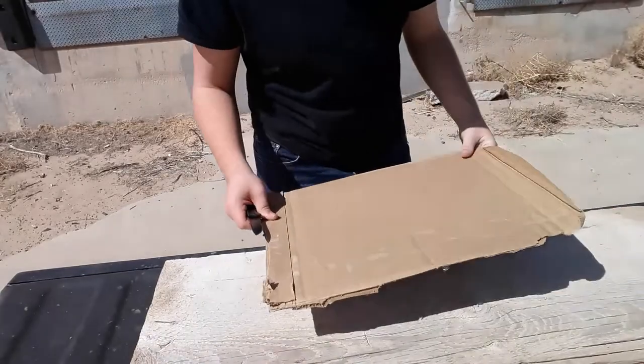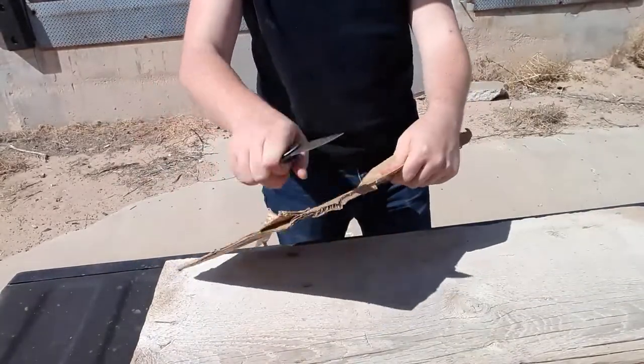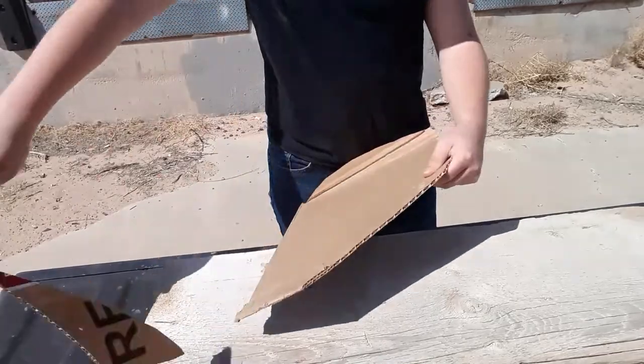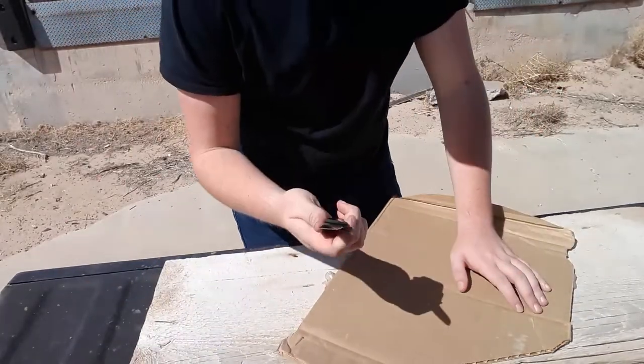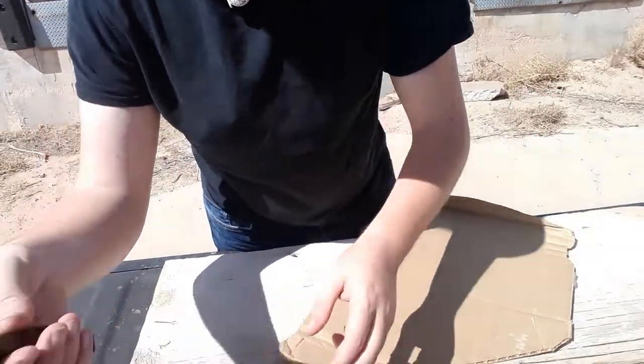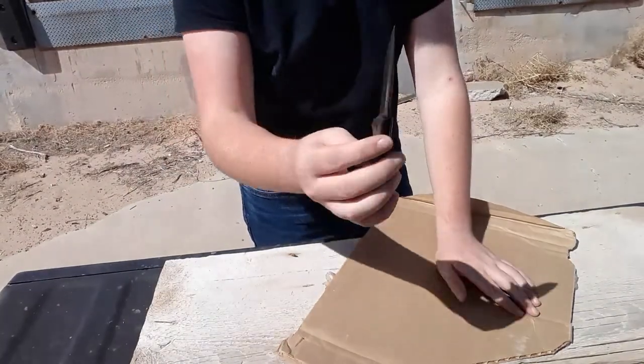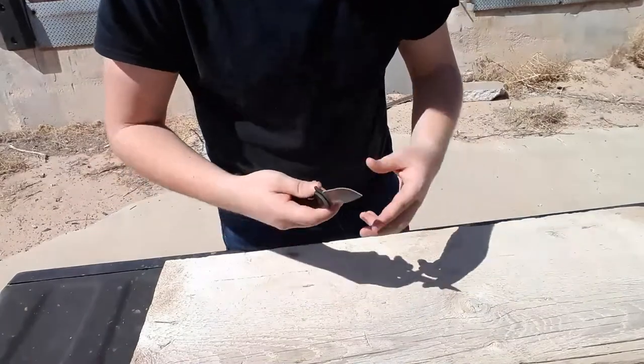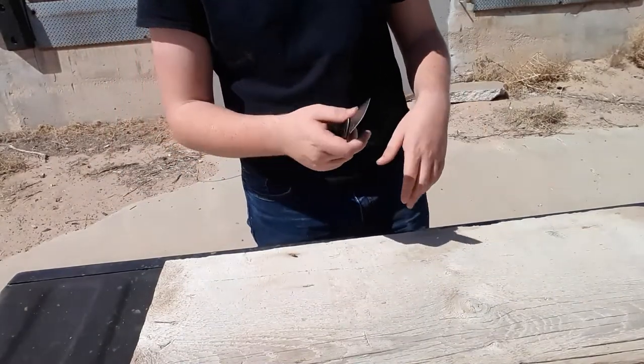I can tell you one thing right away. It's not the slicey-est knife ever, but the blade stock is thin enough that going through cardboard, it kind of makes up for it just a little bit.